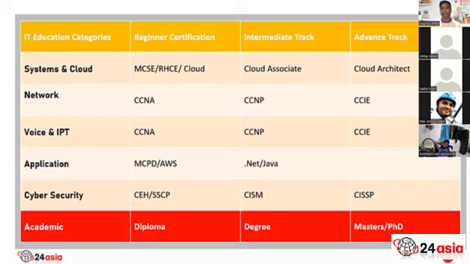Because there are many companies who say that they want a cybersecurity professional, the person must have at least a 4-year diploma or a bachelor's degree. So they have already given an entry-level requirement. You must have a 3 to 4 year diploma or an academic bachelor's degree. So this must be a fundamental before you go to any track. If you have not done an academic diploma, you should consider that first, then consider the degree, then master's or PhD you can think about later. But this is the fundamental that you should have. Then these are the certifications that you can consider.